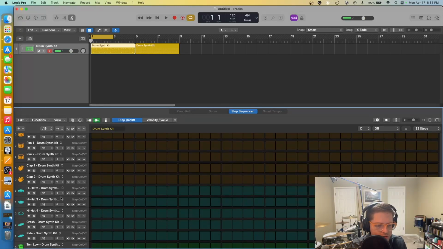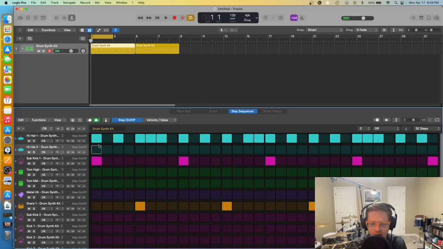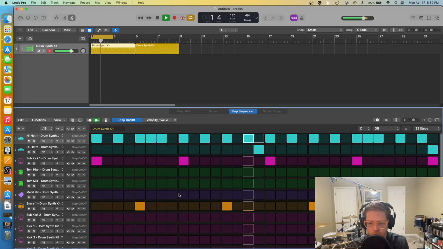One other thing you can mess with is an open hi-hat. I think this hi-hat 2 sounds pretty good. So I'm going to put that up next to the hi-hat. And great.